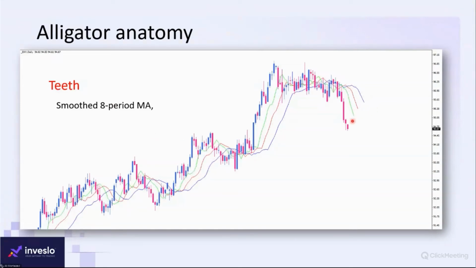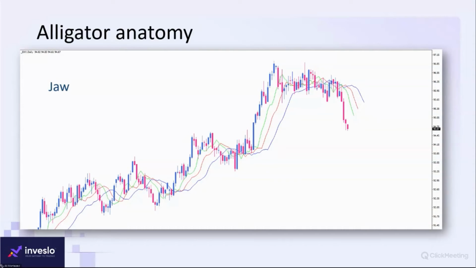What does it mean? It means all the values of the moving average you see at the end belong to the 8 periods behind. It belongs to this candle here, for example. Based on the calculation of that candle, we got this value for the teeth, okay? And it means it's projected into the future because of the offset. How? Shifted 5 periods in the future, okay?